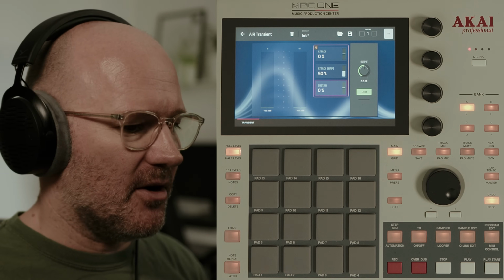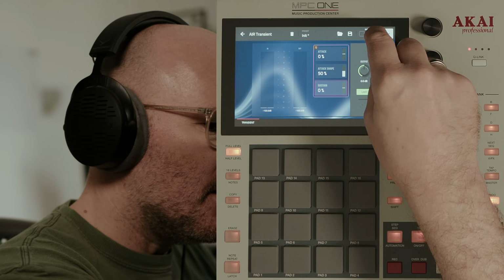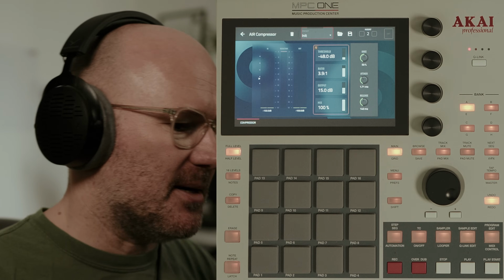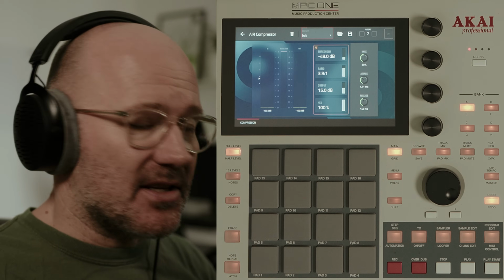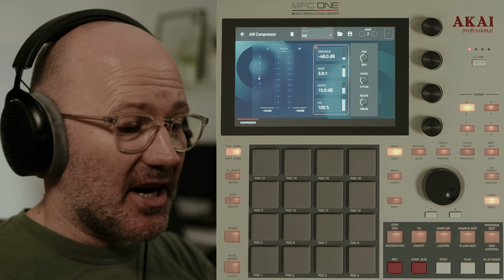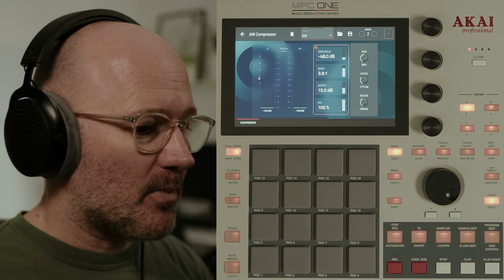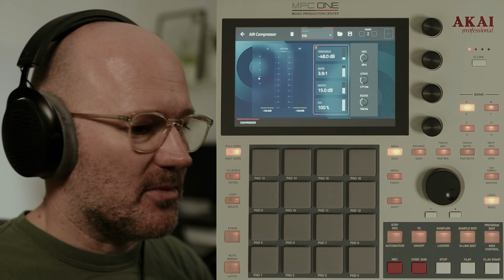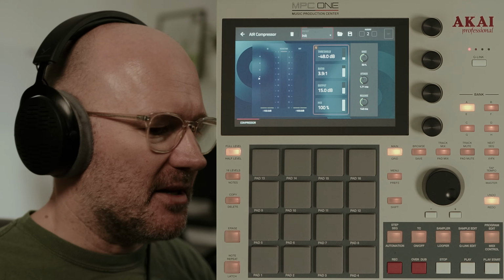And if you've watched my kick video, you'll know that. So if we move on now to compressor. That's the next one in the chain. It's the same as the kick drum. In fact, this effects chain is pretty much the same as the kick drum one. It's a good starting point for most drum sounds, to be honest. Hi-hats may be a little bit different.